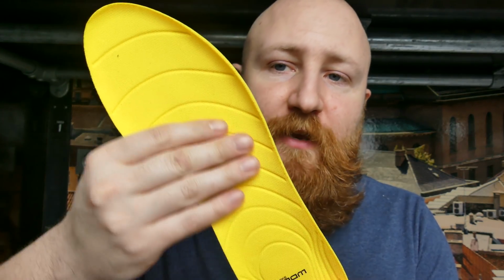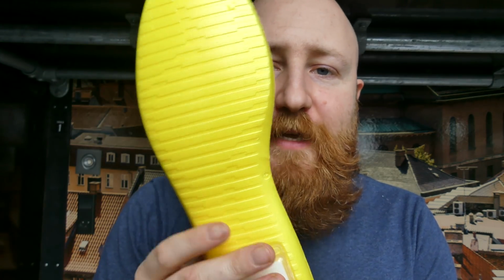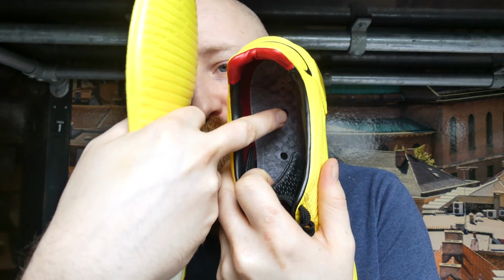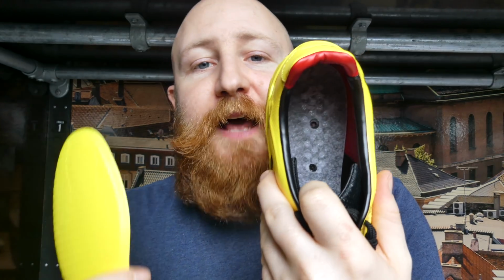Taking a look at the insole, the insole is fairly standard. It is not a Nike grip insole. It's a standard kind of mesh piece on top with a single layer of foam on the back. If you saw my unboxing video yesterday, you'll know that I got a bit stressed because I could not find the air zoom unit in the bottom of the boots. The originals had an air zoom unit just here, which was designed to give you more cushioning and make it basically more comfortable to wear the boots.